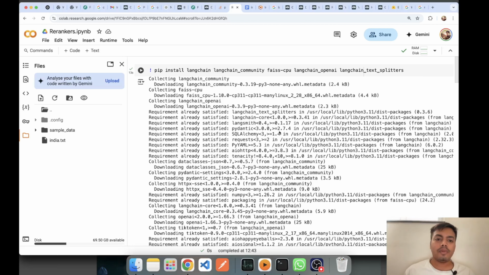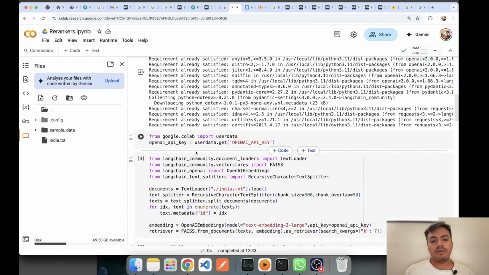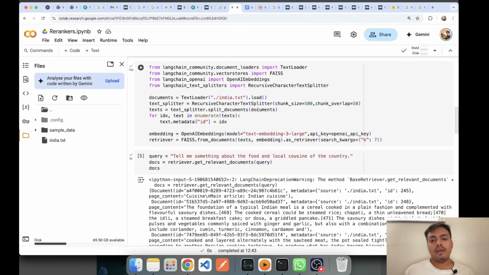So here I'm using the LangChain framework, FAISS for the vector DB, OpenAI, and text splitters. I've done the installation and here I'm loading the key. Here you have the text loader, FAISS, OpenAI embedding, and recursive character text splitter.